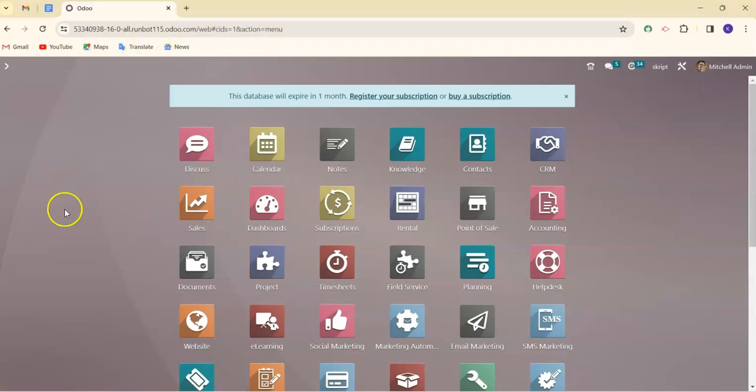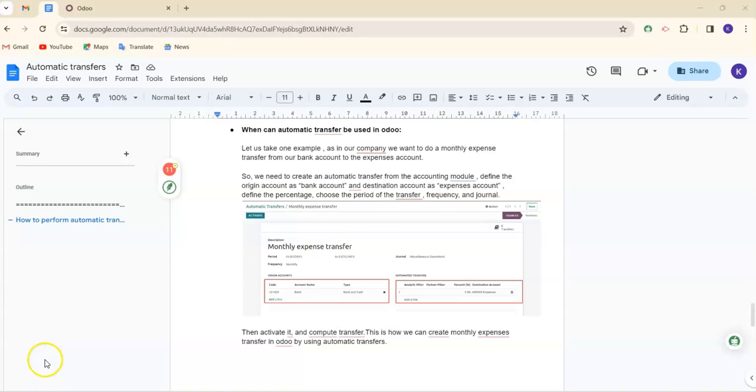Now let's take one example. In our company, we want to do a monthly expense transfer from a bank account to one of our expense accounts.